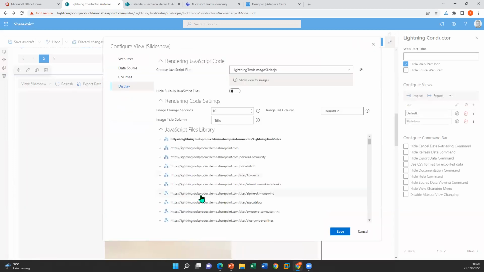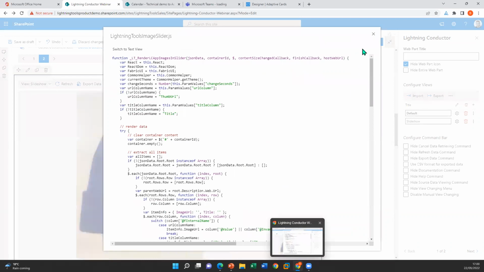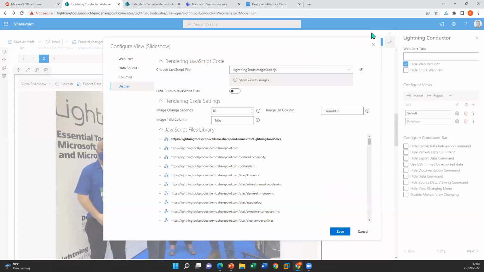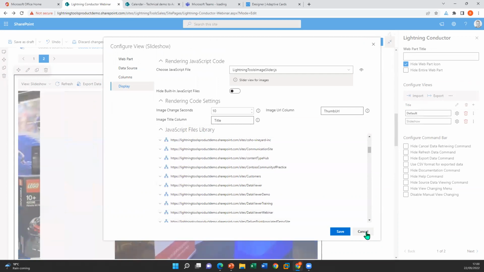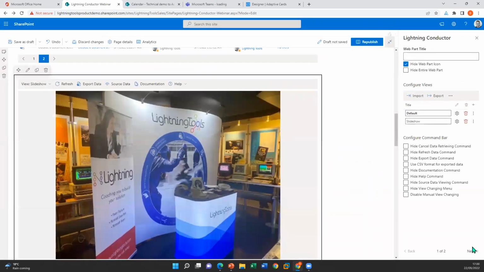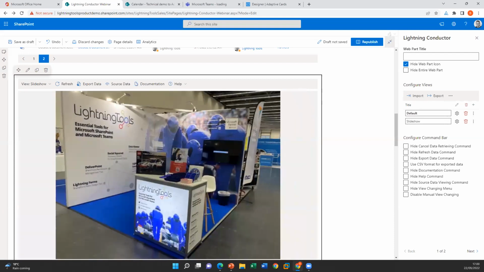And just in case you wanted to take one of our JSON files, you can copy this, create your own file, and then you can upload it to a JavaScript library that you specify, and that way you can use that inside the Lightning Conductor too. So it's not a step-by-step guide on how to build a JSON view, but there are some examples in there as well.